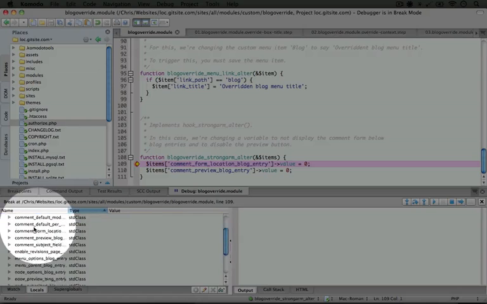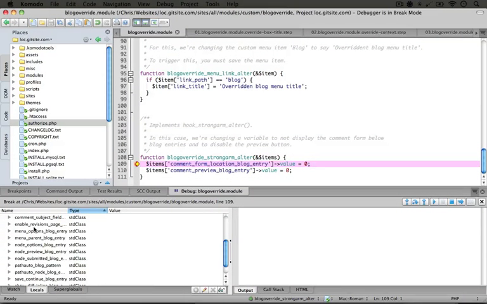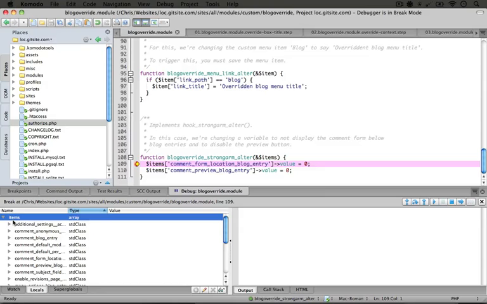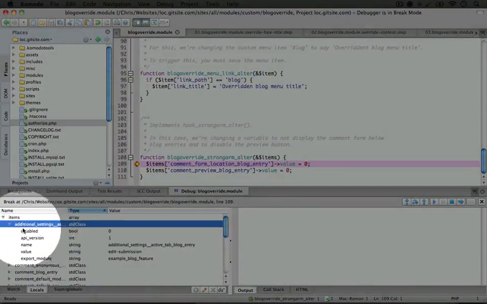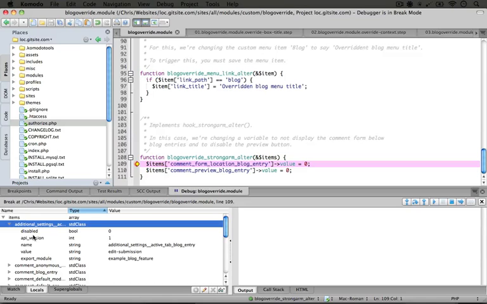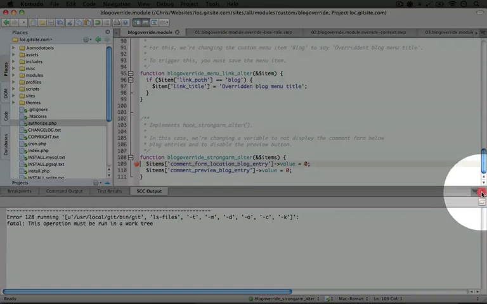I'm going to expand it, and now you see we have each one of the variables that are currently being strong-armed or that are currently being overridden through a feature module listed here, and we can adjust them. So it's important to note that we can't adjust any variable this way, just the ones that are being strong-armed. If we expand one of these, we see a few properties, of which we'll probably only be adjusting the value or disabling it. So when an item here is disabled, it defaults back to the value of our site rather than the value that's being set by Strongarm or by one of our feature modules. Okay, let's go ahead and close the debugging session and move on.